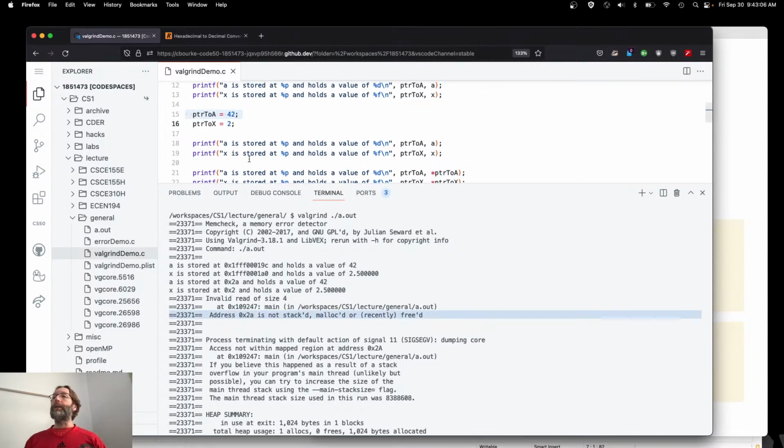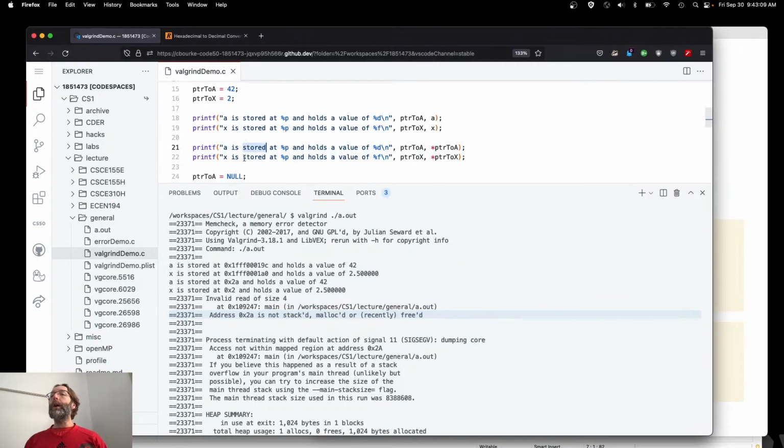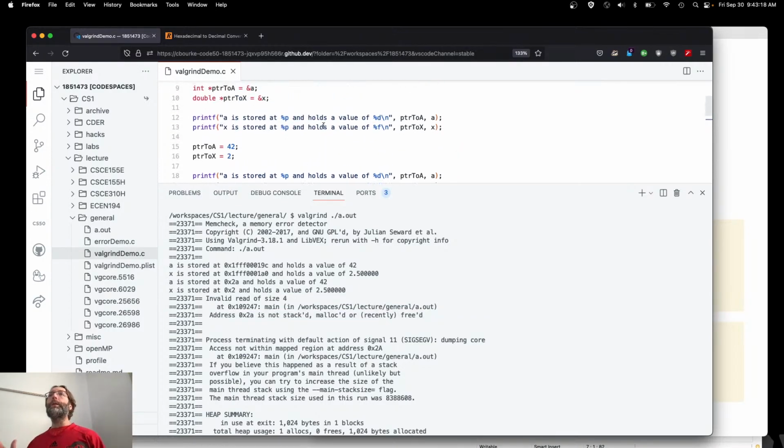What line did it occur at? We know that it's at line 21, but valgrind doesn't know what line it's at because I didn't set it up properly. So when you compile a program, all the line numbers, all of the variable names, those get erased because a compiler, an actual machine, doesn't care that you named your variable A, right? It just has some variable that's stored in memory. It doesn't care that you called your function my awesome function, right? It's just some chunk of code in memory somewhere. It also doesn't care that you've got line 12 and 13, and then a blank line, and then line 15 and 16. All those lines get erased when it gets assembled into assembly code.